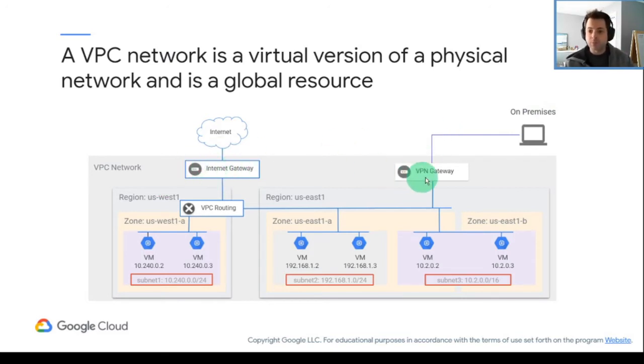Whether you're going through a gateway or a VPN gateway, it's still getting routed appropriately here. So we go into this VPC network, and we then get routed to the particular location we need to. Now, these are going to be region and zone based. So all those regions and zones that you have been defining for your various services, this is where it comes into play. So US West 1, US West 1A, region, zone. We then see IP addresses reserved in that particular location.